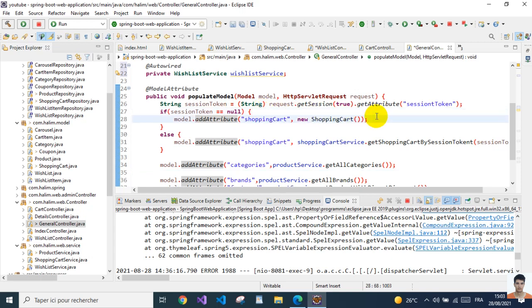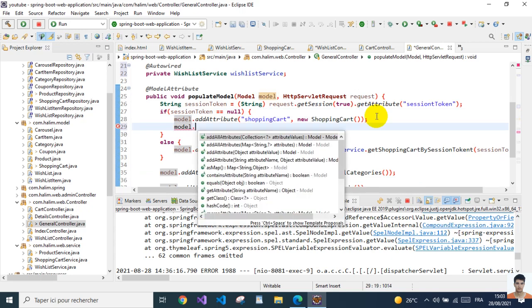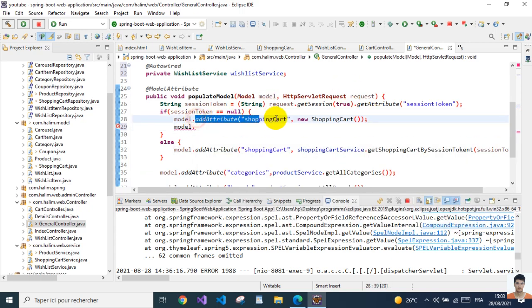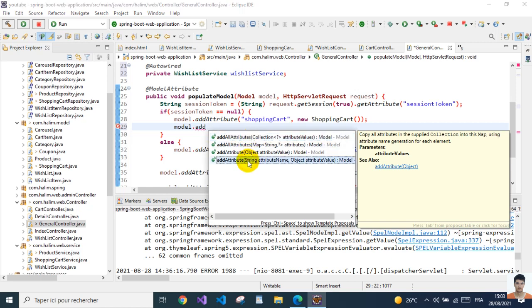If this is a null, basically we're storing the same variable. So if this is a null, then what I'm doing here is model add, just like this, add attribute, no, this one.